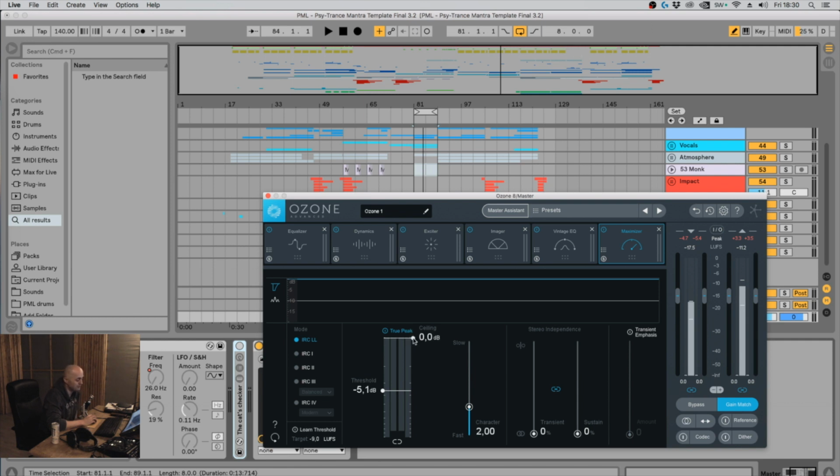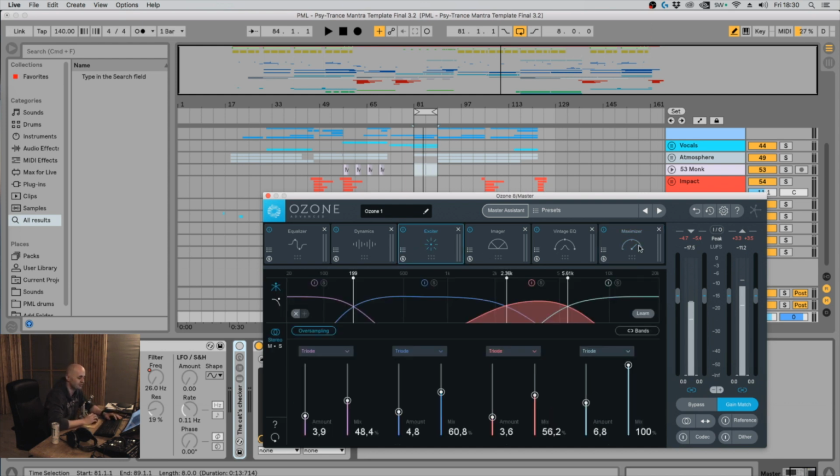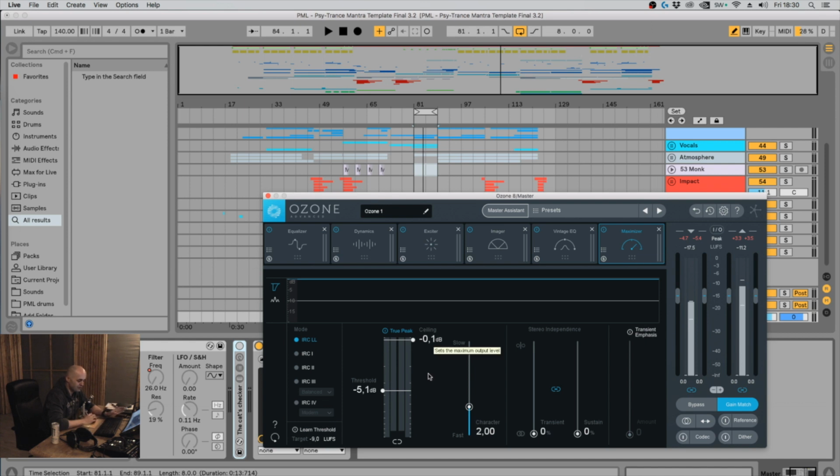above 0. And basically, what's the bad thing about that? If it starts clipping, then people could start complaining like, oh, I can hear a little bit of distortion. But just put it down to -0.1, it's fine. And probably won't be that much distortion anyway. And if there's too much distortion, go to your exciter and fix it there. So, maximizer, there you go.